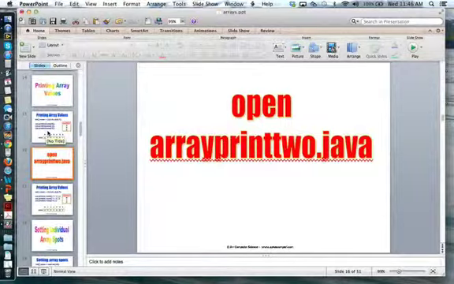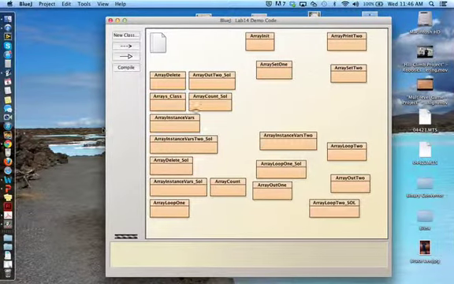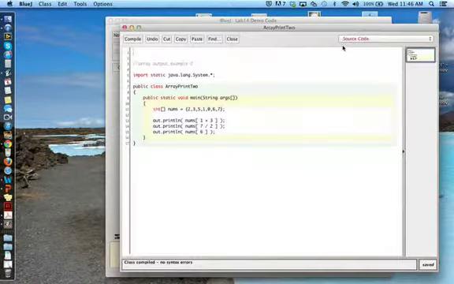So for example, in array print 2, we've got the array that we just looked at. And also want to point out that we can have arithmetic expressions in here. Right? 1 plus 3 will print out what's in position 4. 0, 1, 2, 3. So it'll print out the 0. 7 divided by 2 by integer math would give us what's in position 3, the 1. And boring old 6 will give us 0, 1, 2, 3, 4, 5.